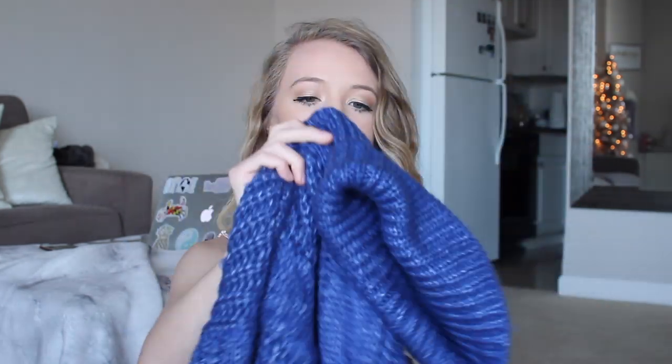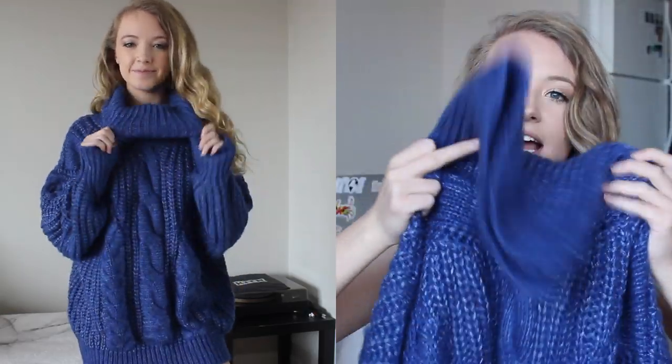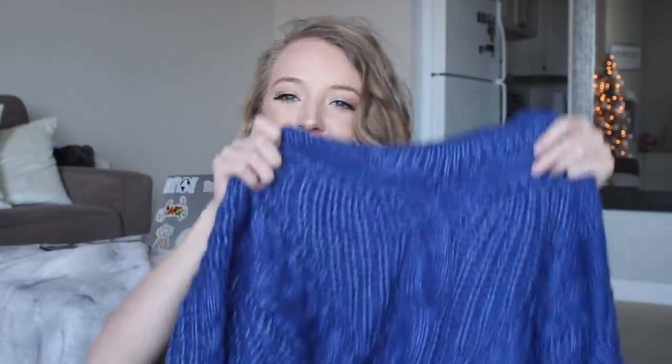Then I got this sweater which I actually wore yesterday. It's just this cobalt blue color - I've never seen a sweater this color ever. Really nice knit material and then it has a little turtleneck, or I guess it's not a turtleneck, it's like a scarf - it looks like you're wearing a scarf but it's attached to your sweater. It's cable knit in the front but the back is just solid. If you wear a long sleeve shirt under it, it keeps you really warm.